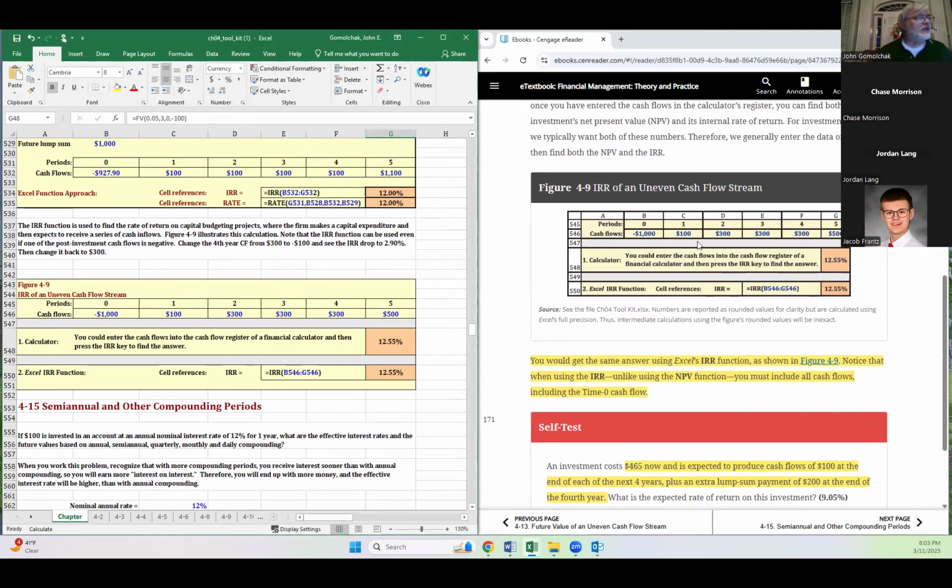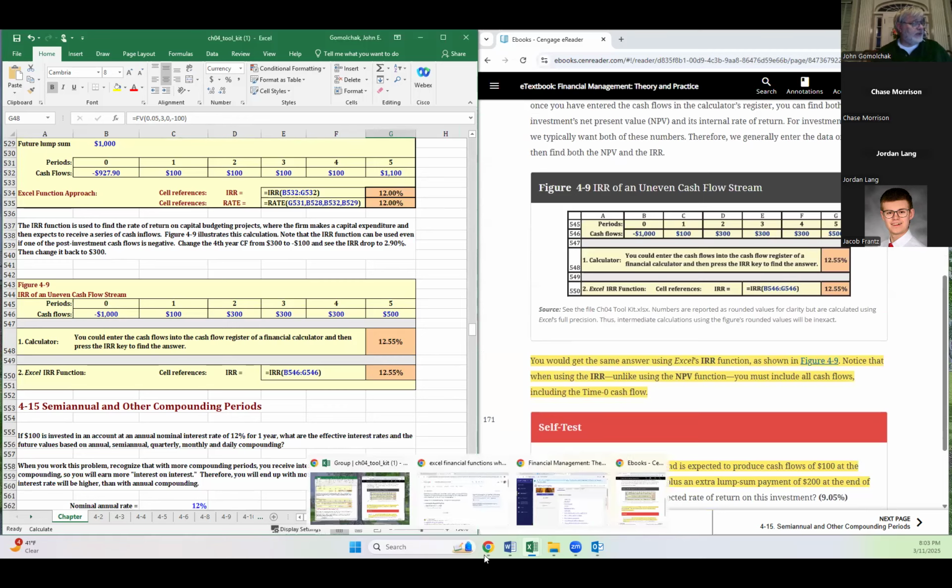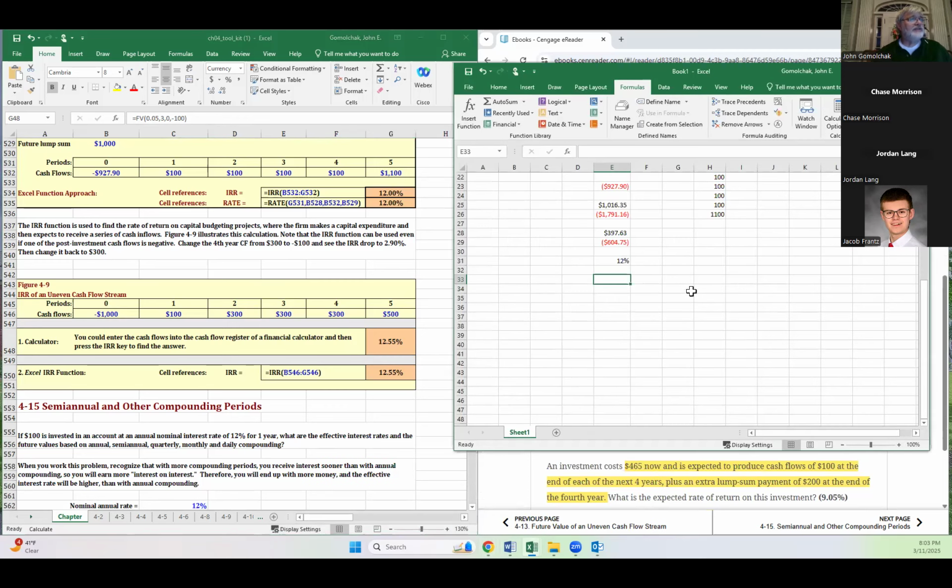And then what happens to this other one where we paid out the $1,000 and then we got the 5 years worth of irregular returns? We can do the IRR. Basically, it's the same thing where we have to have the amounts in an array so that we can pick them up. Let's go back and do that. So for this one, we're going to end up with the negative 1,000, the 100, the 300, the 300, 300 again, and then 500.